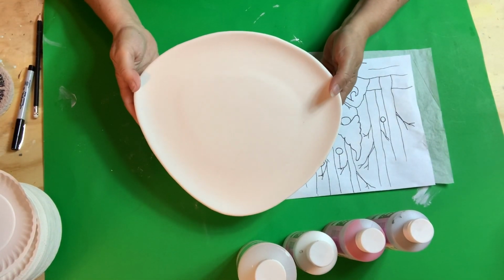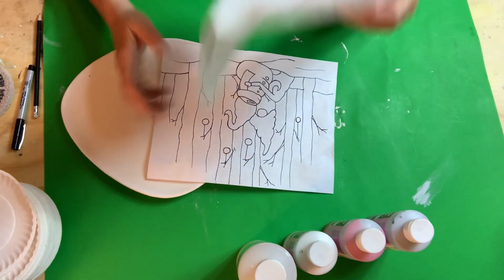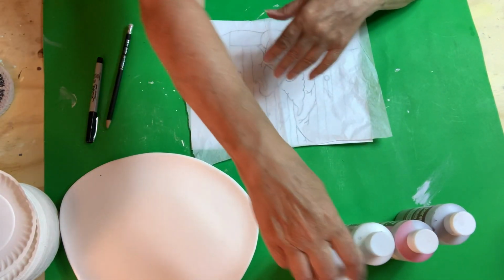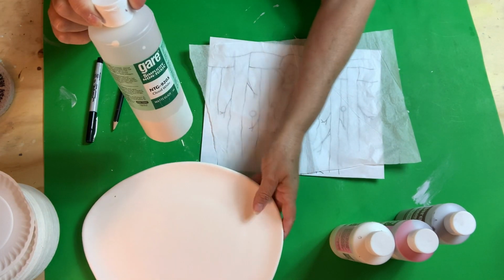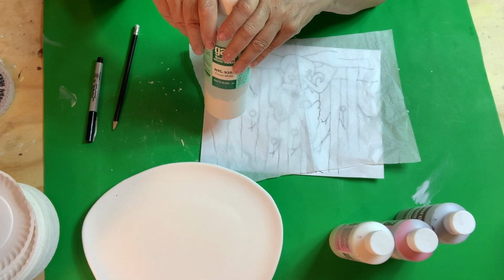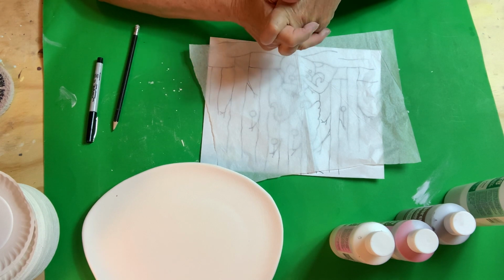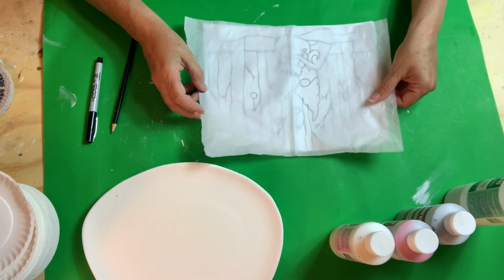Okay, so we've got this Organic Ware dinner plate. We've got our pattern, and tissue paper to trace the pattern. You're going to need a pencil and a marker. You are also going to need Cloud White, because I have already covered my plate with, it's really a 4-coat glaze. The mats are a 4-coat glaze. Now you can use for this project Surface Coat White, which is glossy and not matte, but I like the way the matte looks with the glossy on top of it. So I'm going to do 2 coats of the matte Cloud White, and either way, if you use the Surface Coat or the matte, you won't have to dip it.